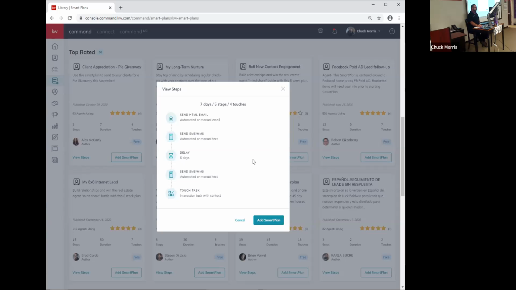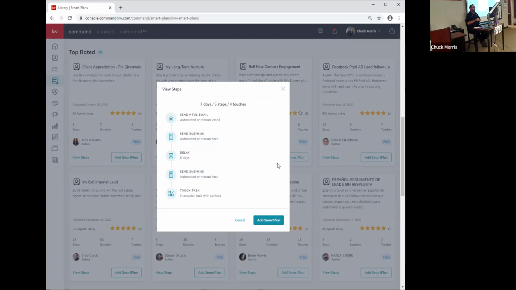Because I'm pretty sure, what's this last one? Pie reminder. It's not too late to choose your pie. What if they've already contacted you and chose a pie? Do you really want to send that again? That doesn't sound like you're on top of things. That's why, between that message and sometime in that 6 day delay, I want to verify if they've responded.